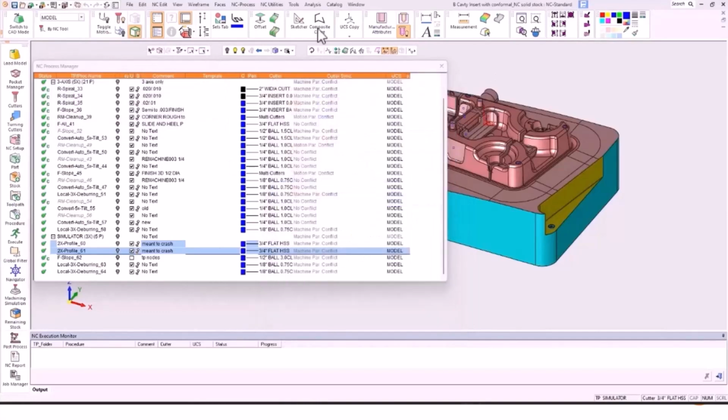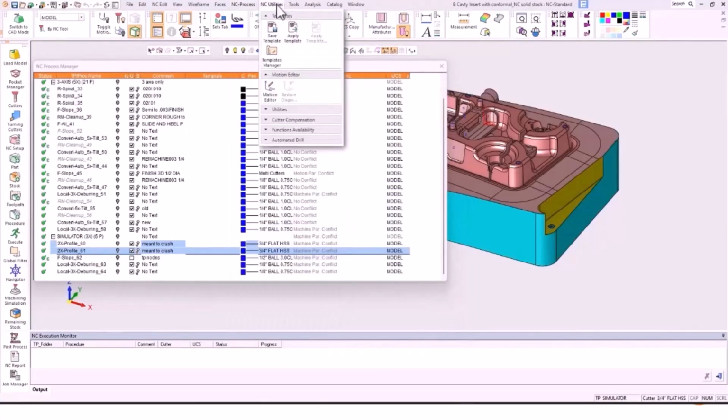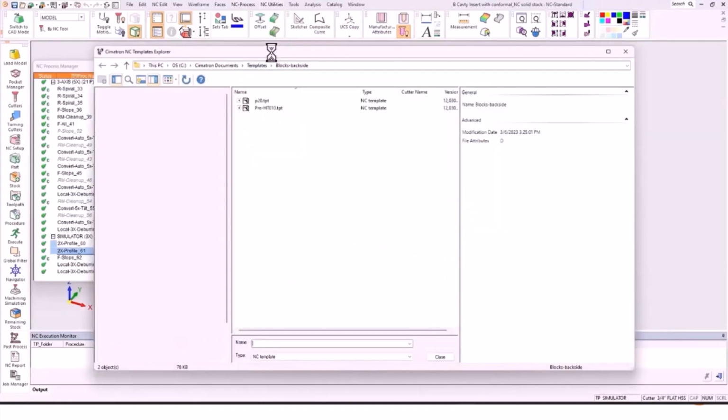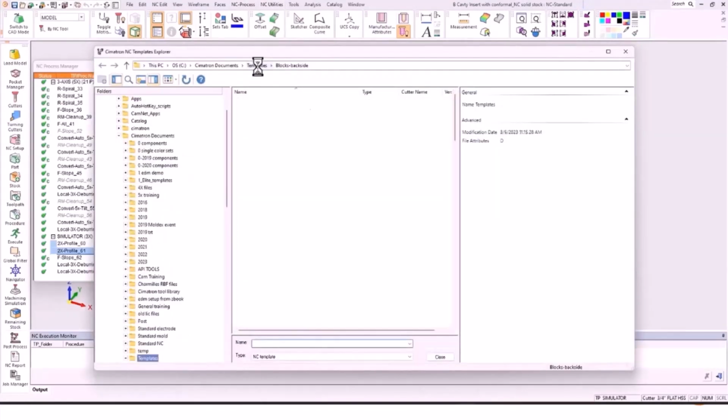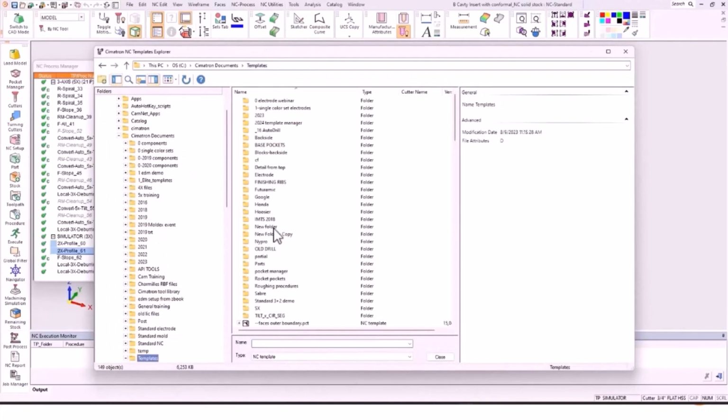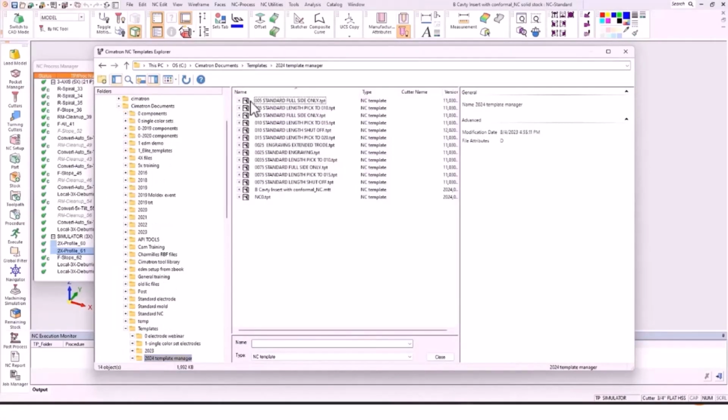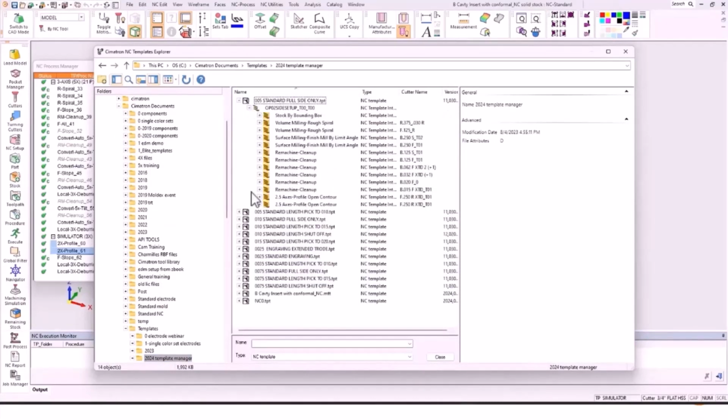Once I'm done with that, then I can go to the NC Utilities tab, grab the template manager, navigate to a folder that's been updated, select any of my templates, and view information about the template in the right-hand pane.